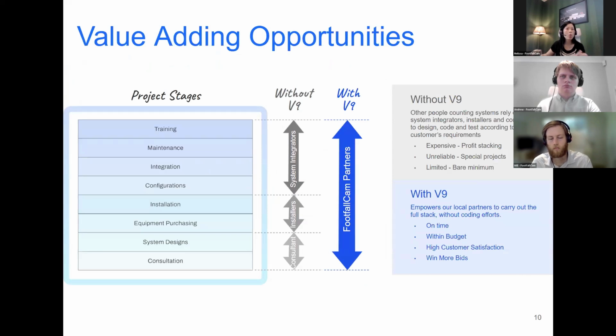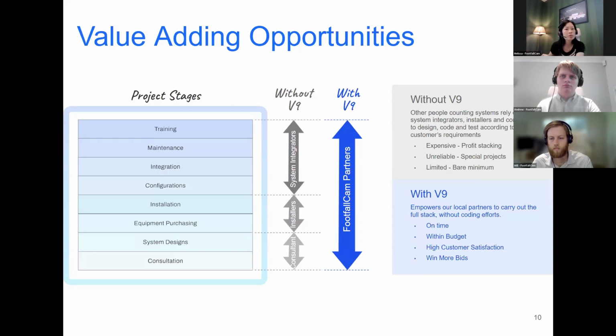So in many cases, when those requirements are raised, system integrators will have to quote high prices, sometimes because of the amount of work involved, and sometimes also in hopes that the client will drop the request and just have a basic system, right? But when a competitor enters the picture, they either have to reduce the scope so that they can reduce the price, or they may just have to withdraw entirely. But if you can deliver these capabilities with V9, you will win the deal.